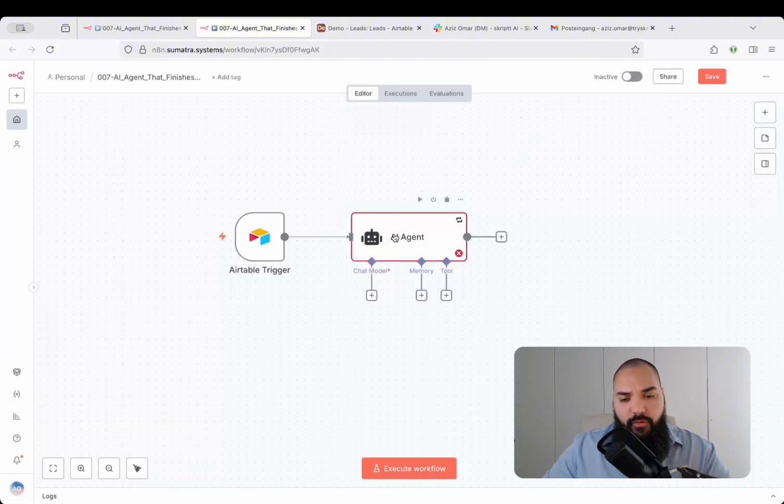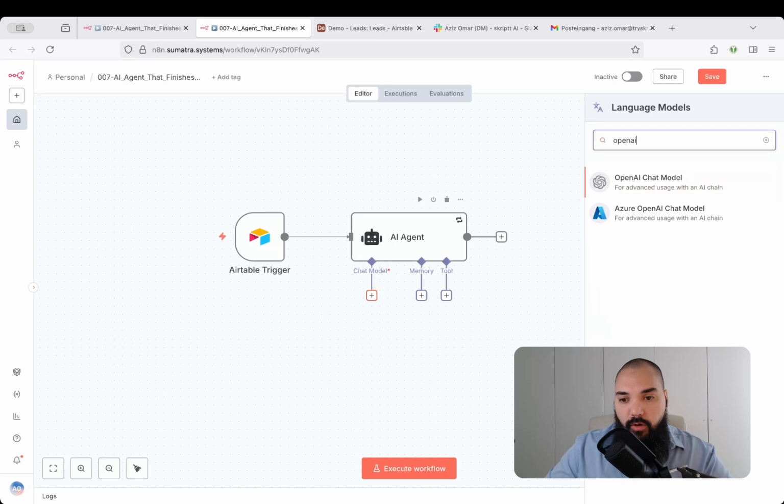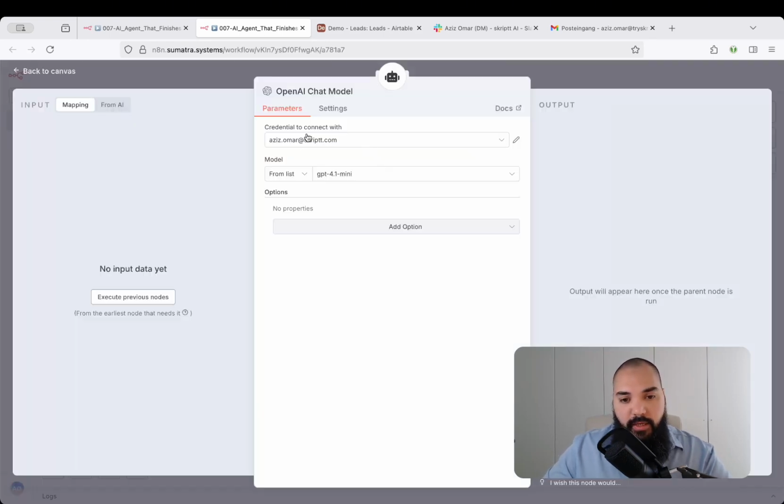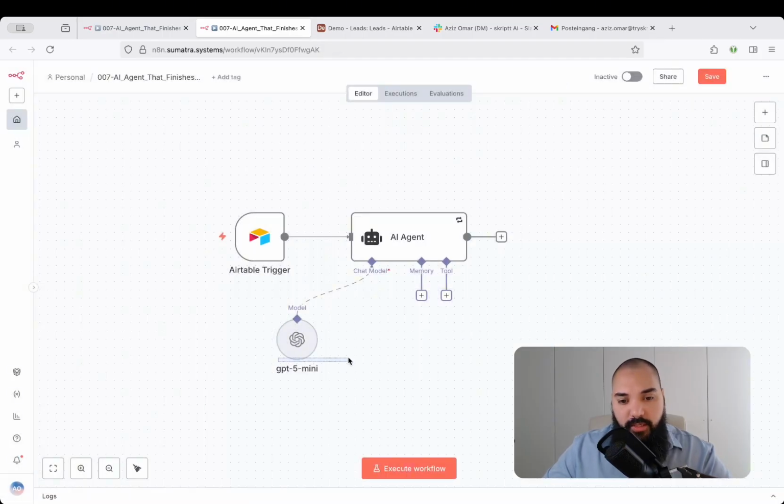And now the very first step is that obviously we also need a chat model. I'm going to add this here. I'm looking for OpenAI because I'm going to use the GPT model for this. Then this again is connected to my account, and the model that I will be using will be 5 mini. Going to choose this, and that's already it. I'm going to rename the subnode into the model that I'm using, just so that it's a little clearer what I'm using. All right, so basically this will already work, right?